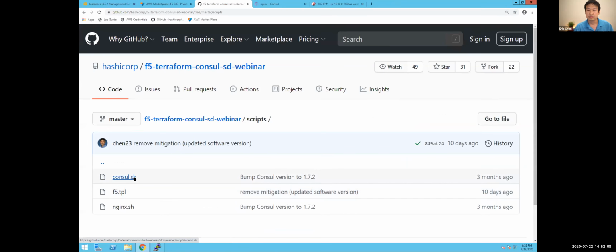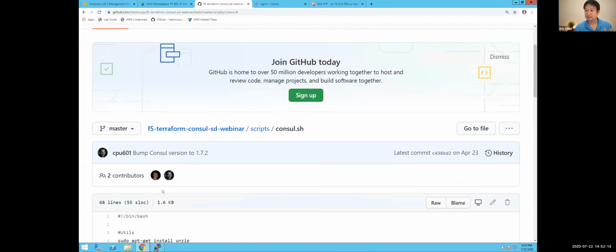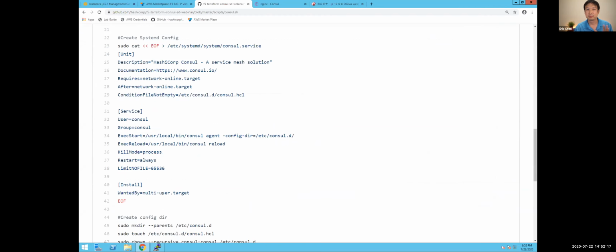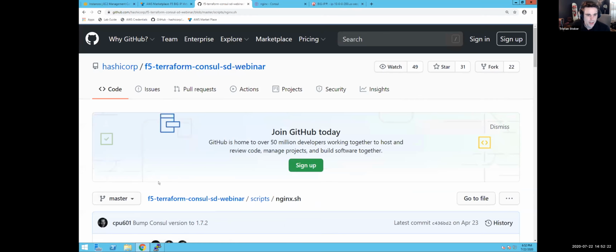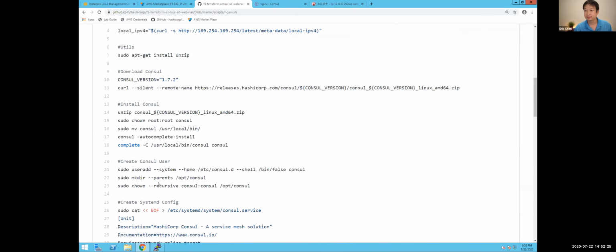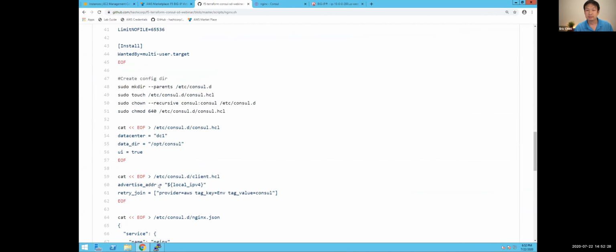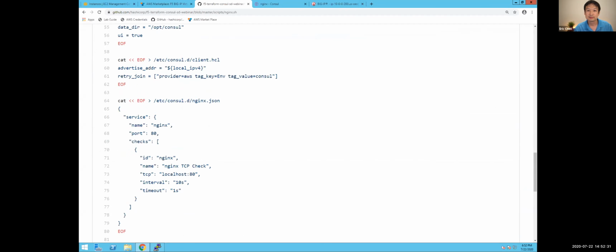On the Consul side, I guess it's a question of whether they wanted the agent or the server. I believe this is how the Consul server is being installed. And I believe the code for the agent is within this file right here. You can see where it's doing lots of fancy things to get that up and running. But, you know, fancy is relative. Yeah, and what we'll do, Zach, if you just want the Consul agent configuration, is abstract that from the script and put that config file in a different directory in that repo for you to reference. I imagine that's something people would like to see.